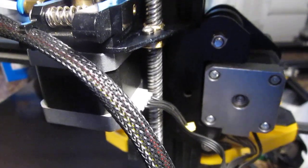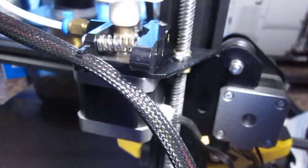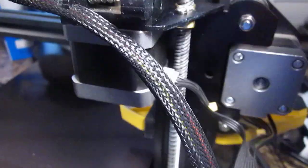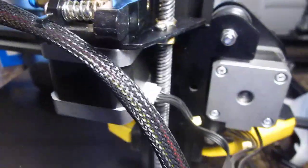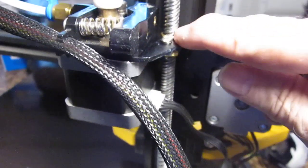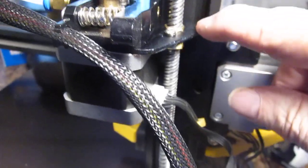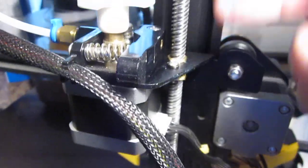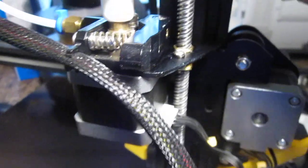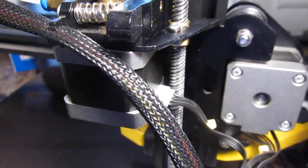When I lift this up, the gantry is resting on the inside thread right there. That's how this works — when the Z drive turns, it's pushing the gantry up. That's its only job. It's not designed to go down; the Z drive is not going down during a print, it's going up. So when it's turning each little step in the upward direction, this gantry is resting on that thread. There are actually two sets of threads, possibly even three, running together along the length of this. There's no binding or anything — that's what it needs to be. Good luck.